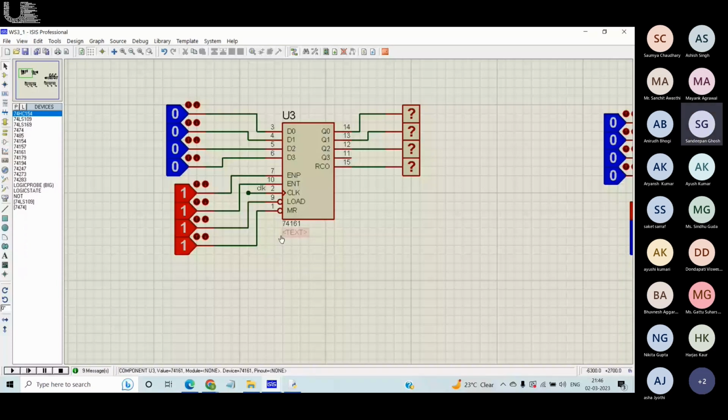The main thing to focus on is these 4 zeros and the output here. If I click on the play button, as you see the clock pulse is going up, and it's counting 1, 2, then 3, and it'll keep going up till 15. Notice what happens after that.